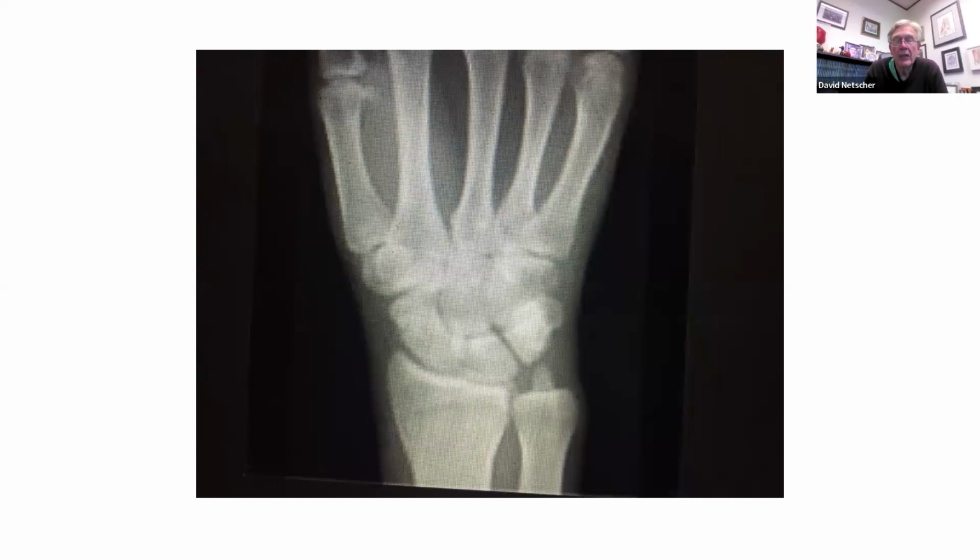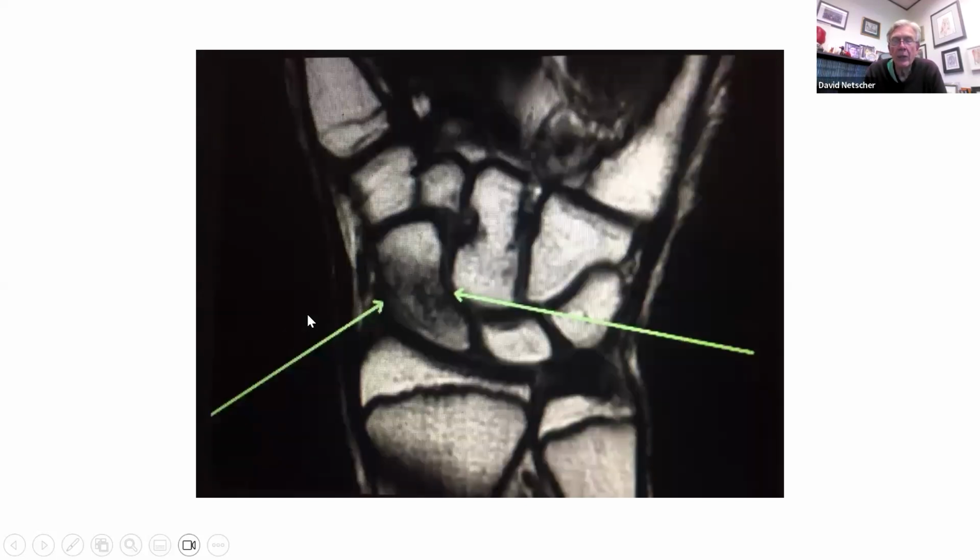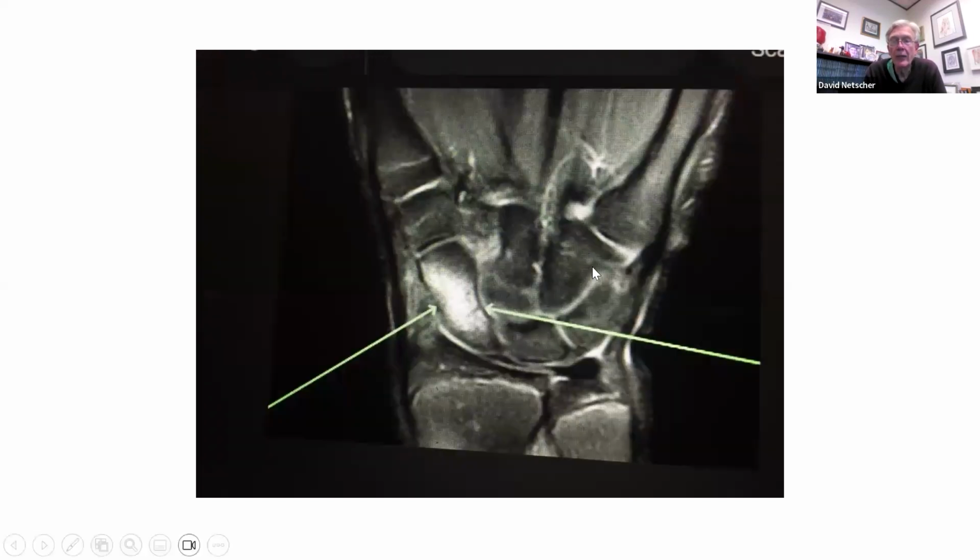And this is a patient that you can see, you think there might be a scaphoid fracture just right here. You're not sure. The corresponding MRI, these are fat-enhanced images, show then the area of potential concern. And then, of course, when you do the fat-suppressed images, you'll see the inflammation and the bleeding and so on. So that indicates then the scaphoid fracture.